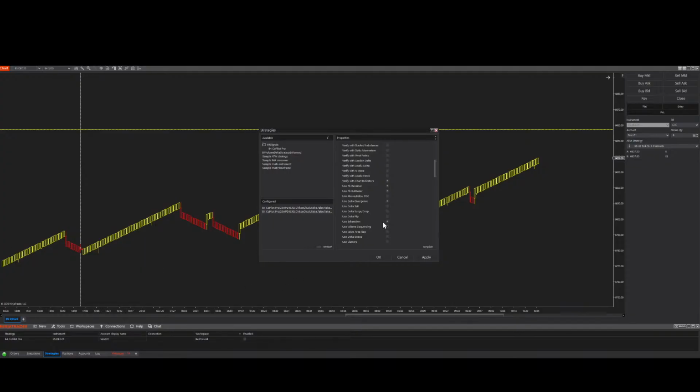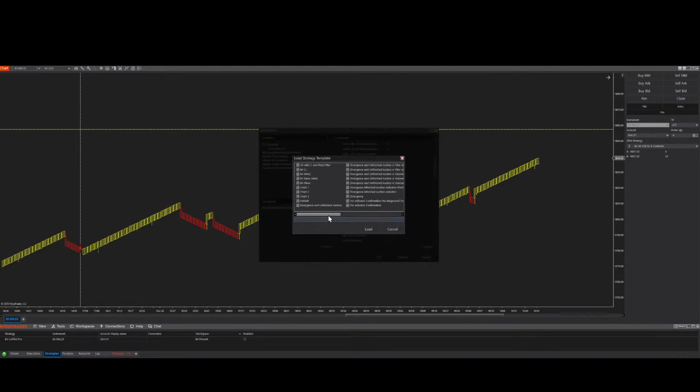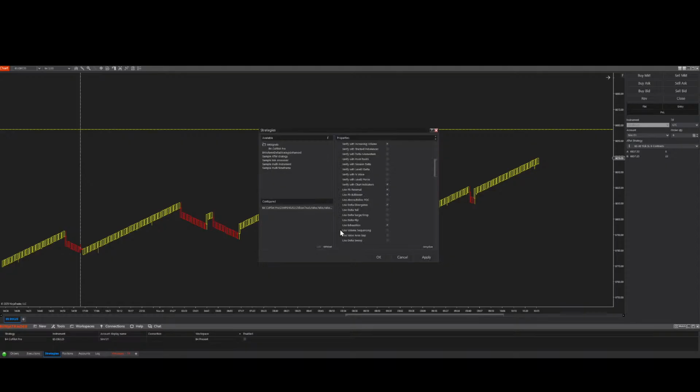All right. Now let me get back to where I was at. Let's go into our... Oh, we got 2 of these here. Let me remove one of them. Okay. Now, let me load that template again. Sorry. I just realized there was two instances there. Okay. Now let's get back to where we're at.